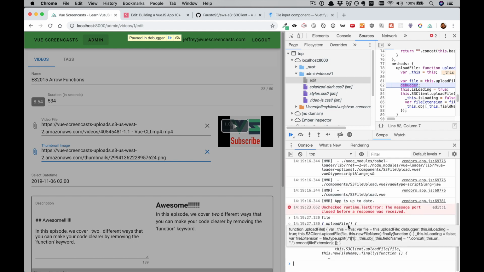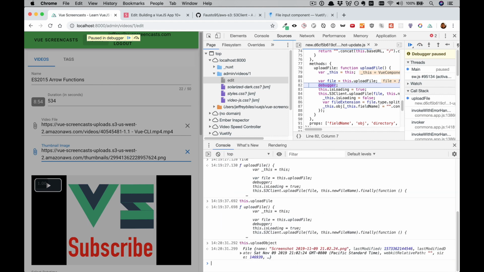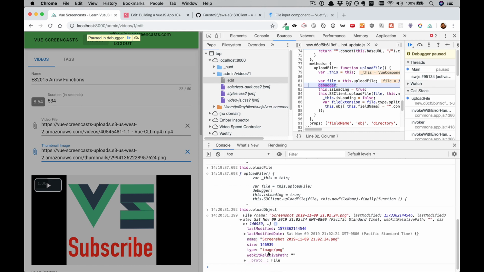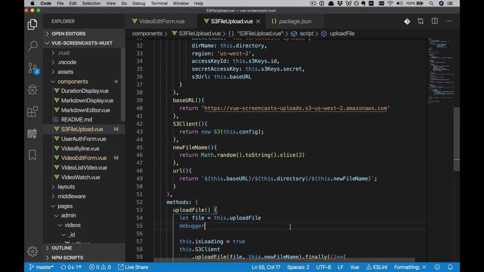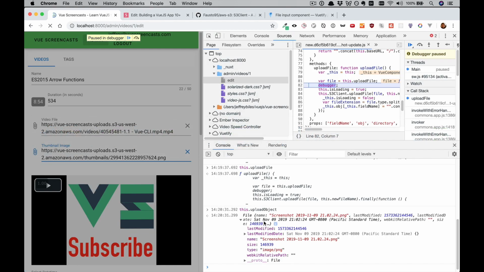And it's actually the method that we're in. We need this.upload object, which is what we want, and does have a type. All right, so be careful of trusting autocomplete blindly. And let's try this again.